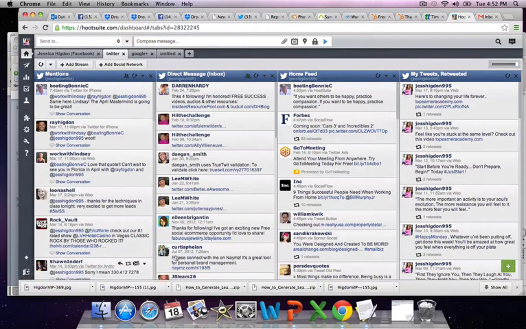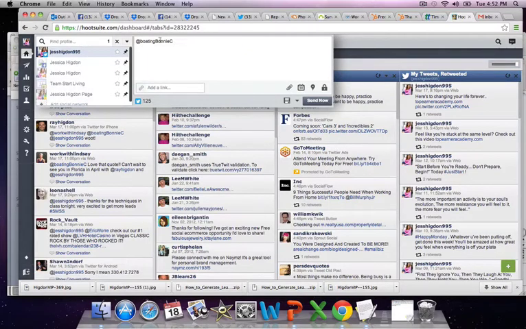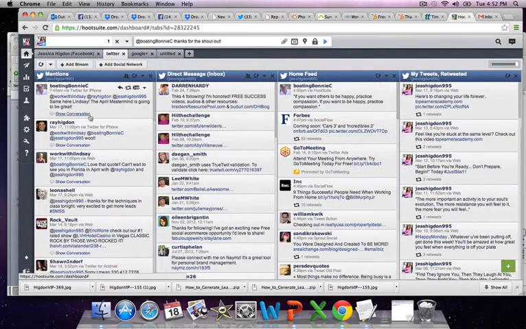But this is the mentions column, okay? And this is where people are, in other words, mentioning you or talking to you. You can click this little arrow right here and click reply, and it'll @mention them, so they'll see it in their mentions column as well. And I'll show you how you can find this on Twitter also. So I can type whatever I want to Bonnie, like thanks for the shout out, and then click send now, okay? But I'm not going to do that because I already replied to him.